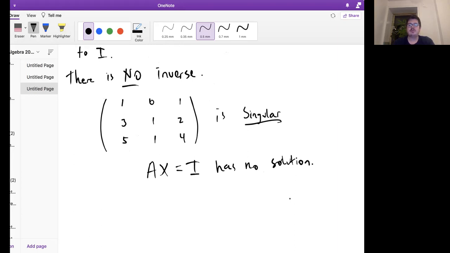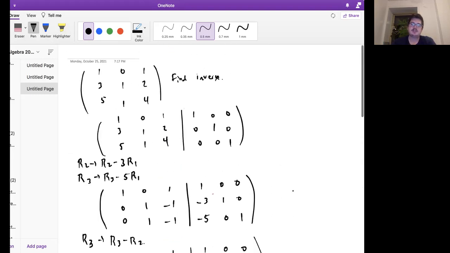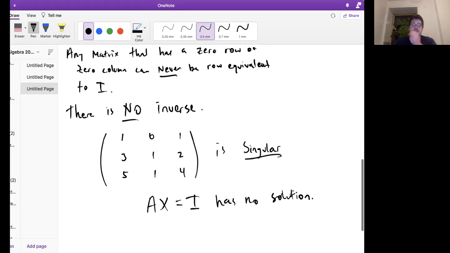So again, we've been doing row reduction this whole semester. The only thing new about finding the inverse is just knowing how to set it up and how to interpret the result. But the method is the same thing we've been doing all semester. Okay, so any questions on the inverse?